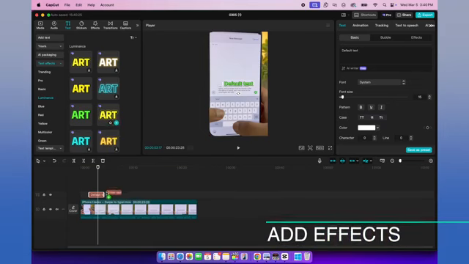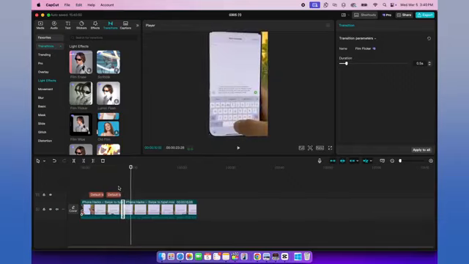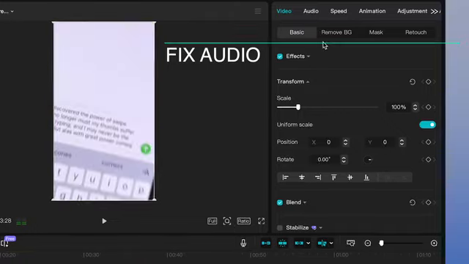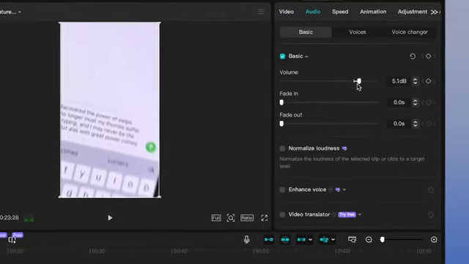I usually record my videos in log profile where the colors are not accurate and usually overexposed. So I need to fix the colors and color grade my footage. This makes the video look much more pleasing. The next step is where I add all my effects like text overlays, transitions, video effects, blurring out, infographics, and everything. Next, I fix my audio, correct the volume, remove any background noises, and level my audio properly. As you can see, it's a lot of complex work and it's not even the creative part.